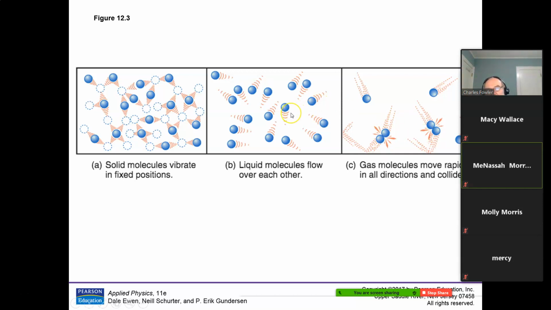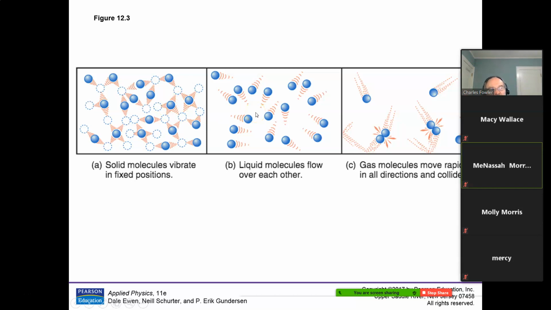Not so with liquids. They stay really close to each other. That's why they have a definite volume. Gases do not. They fly anywhere. Now, there is actually a fourth phase of matter, but you don't need to know it, but just to fill out your resume here. How do you get a solid to become a liquid?